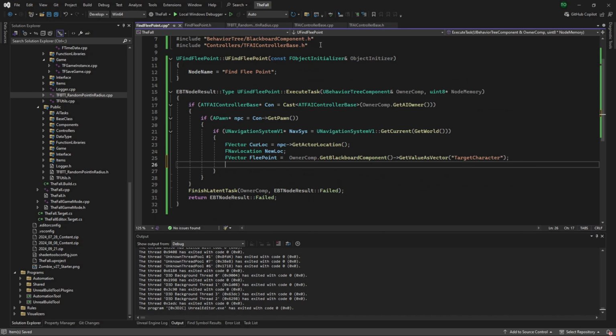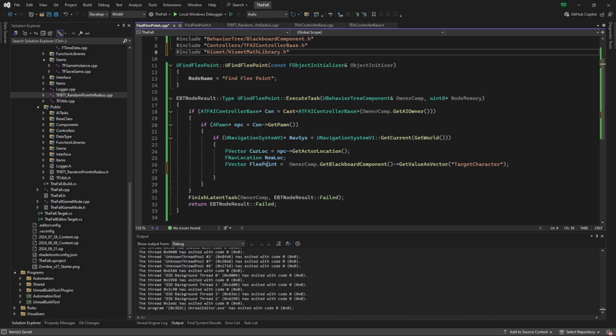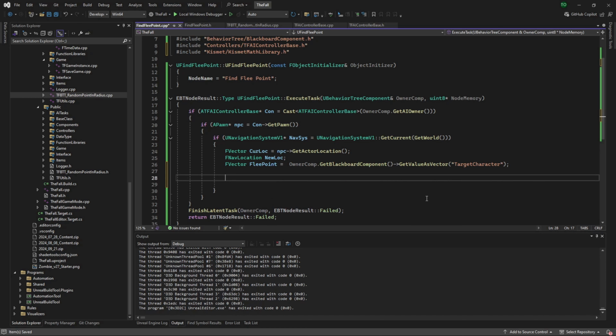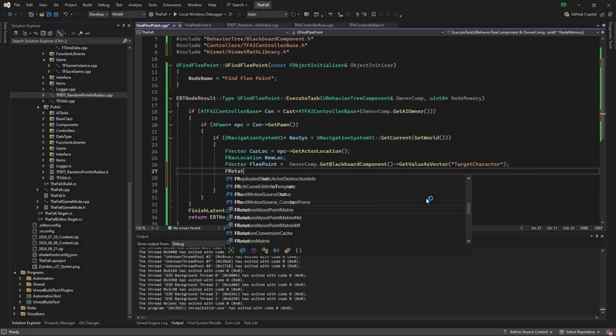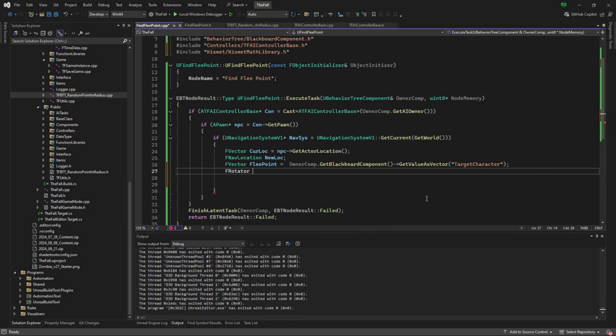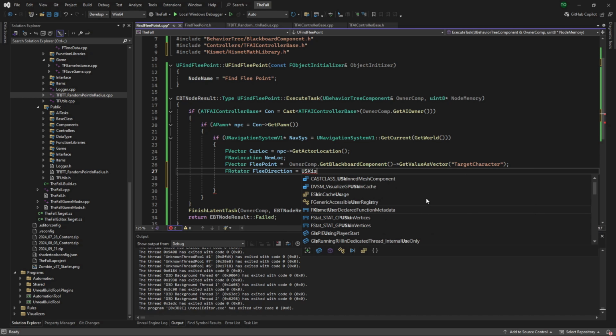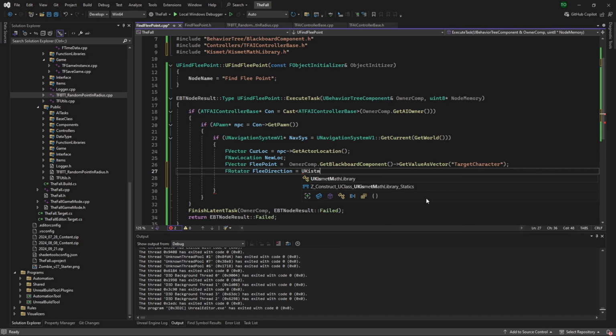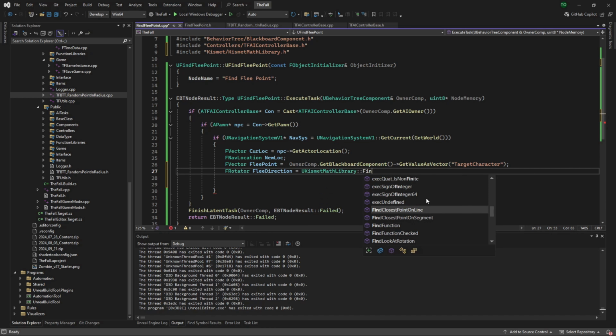So the reason we're wanting to use this is FRotator flee direction equals UKismetMathLibrary find look at rotation.